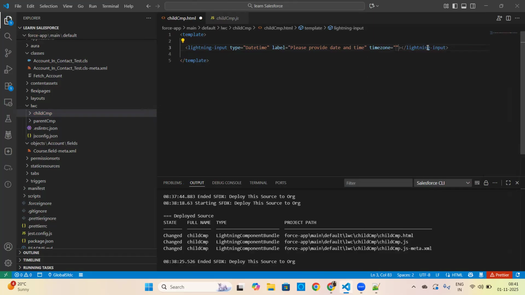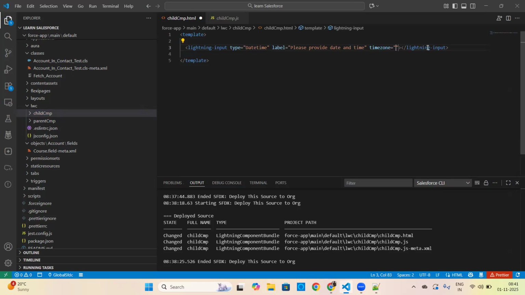Once you provide the time zone of your choice, it will not inherit from the user's locale. Okay? So what all things does the user locale control?